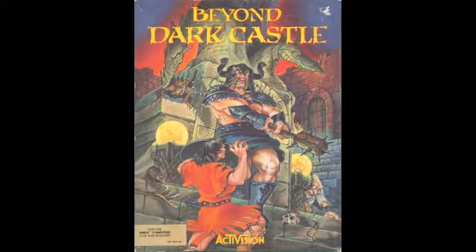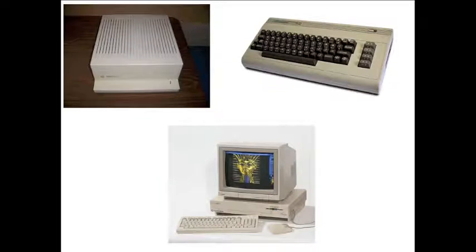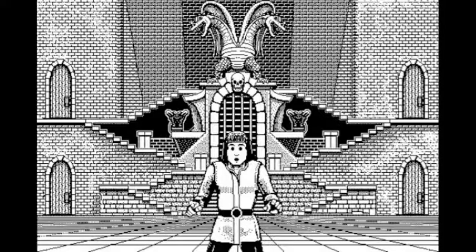Next up is Beyond Dark Castle, which is a sequel to Dark Castle and was made by Silicon Beach Software again, and was released in 1987 for the Macintosh, and was ported to the Apple II GS, Commodore 64, and Commodore Amiga in 1989. The story is that after Prince Duncan defeated the Black Knight, Duncan discovers a new area in the castle and finds out the Black Knight is still alive, so he goes forth into the new section of the castle to defeat the Black Knight once and for all.